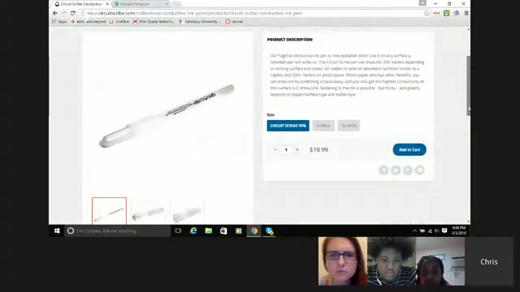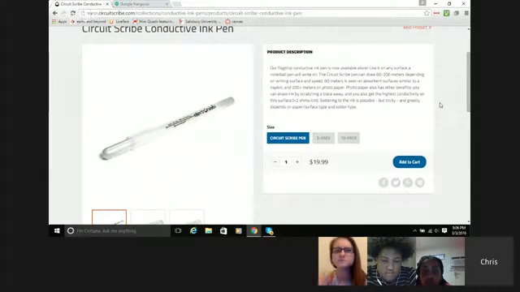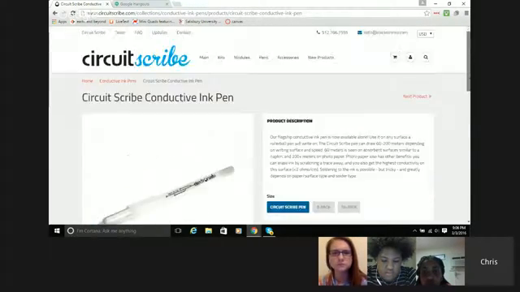So what you do is you can draw any kind of picture or circuit. It really leaves it up to the freedom of the student. And that way they can create their own things instead of following a breadboard or a regular kit like they normally would.